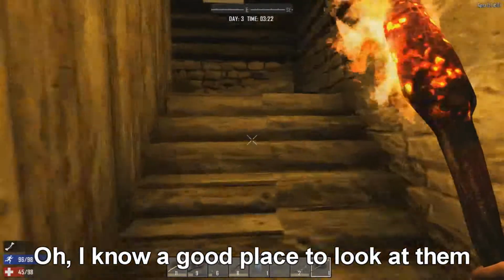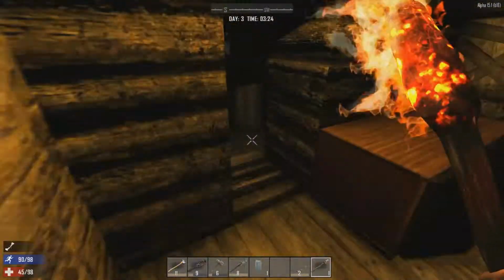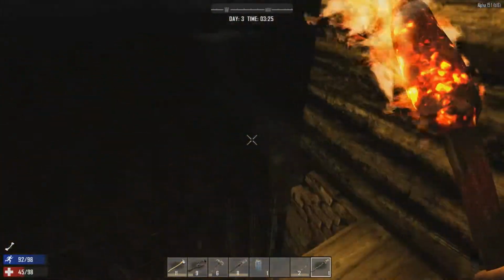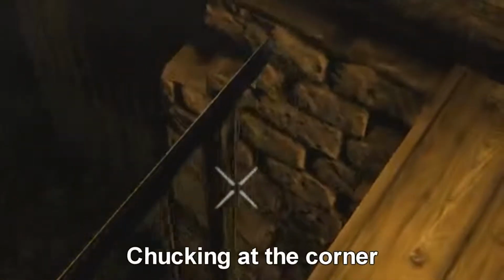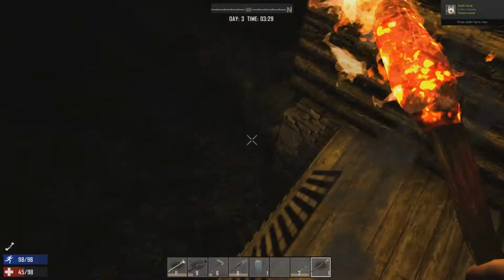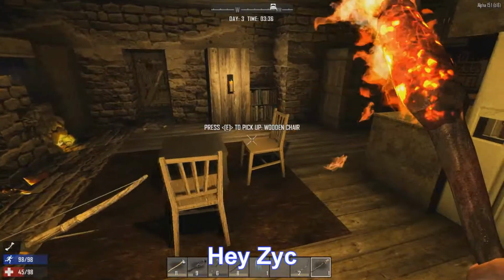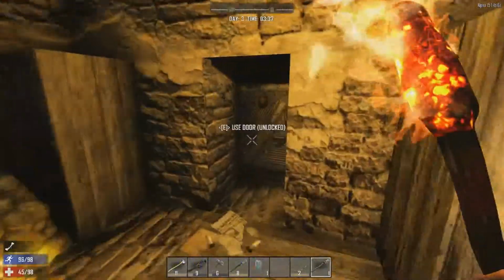Oh, I know a good place to look at them. The balcony? Yep, the little balcony. Oh, look at that little guy down there. That poor bastard, just stuck in the corner. Keep rushing at it. He's banging the walls right now. It's pretty great. He's banging our walls? Yeah, look. Hey, Zach, I want you to open the door. I'm gonna pop him in the head.